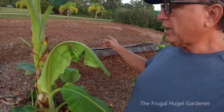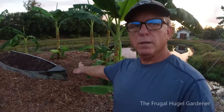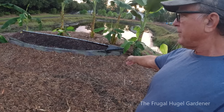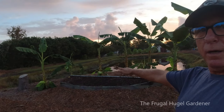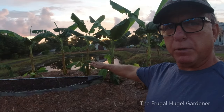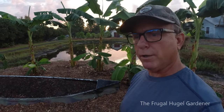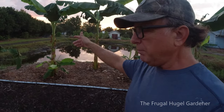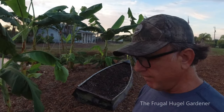I did some landscaping over here that I kind of think looks pretty cool. I took a gnome that I had and I made a bed of mulch and I set it on top of it. And that's the backdrop, the banana plants in back of it on the pond. And I think that all looks pretty good. What do you think? So anyway, these banana plants over here, I'm getting ready to trim them again.